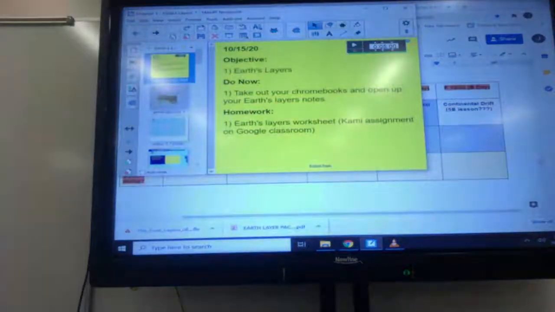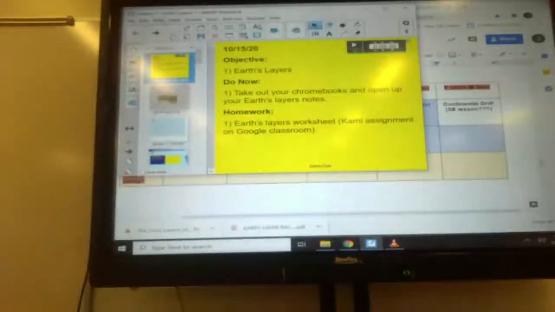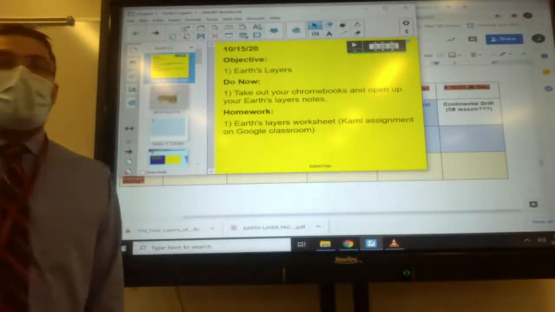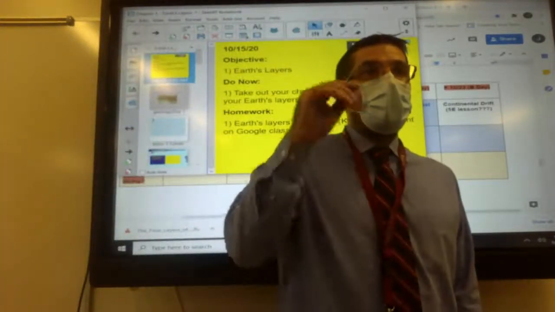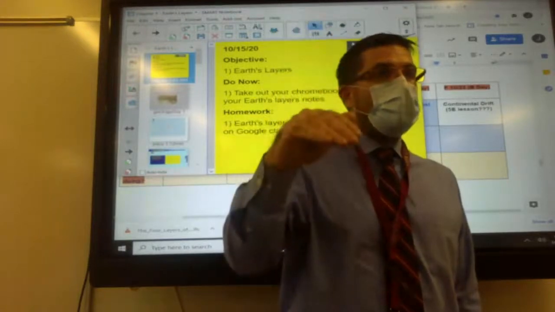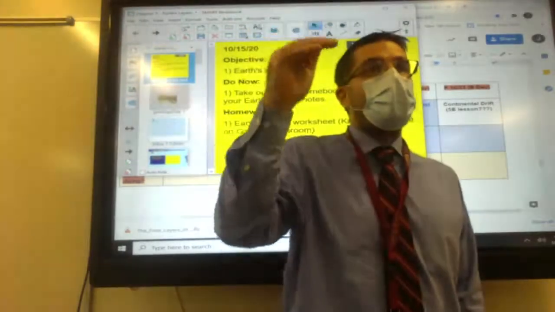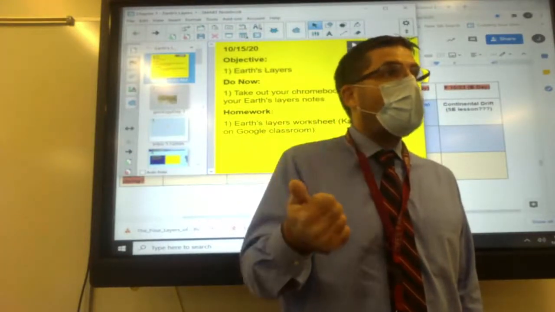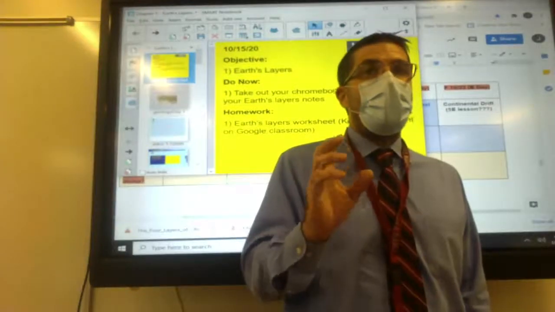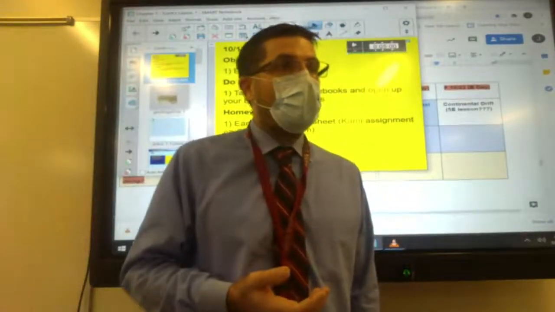All right, so again, just to review, there are 4 layers of the Earth. You have the crust, which we are on, right? You have the mantle, which is underneath. The next layer below that would be the outer core, which is the only truly liquid layer of the planet. Now, the crust and the mantle, again, are made up of rock. Crust is solid rock, mantle is soft rock. Outer core, liquid metal, that being iron and nickel. Inner core being a solid ball of metal, also made up of iron and nickel.